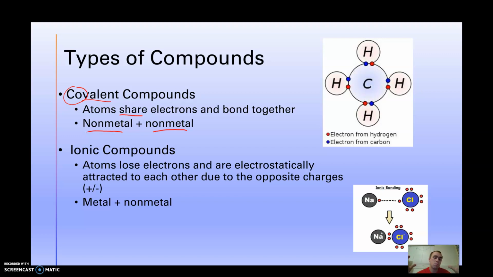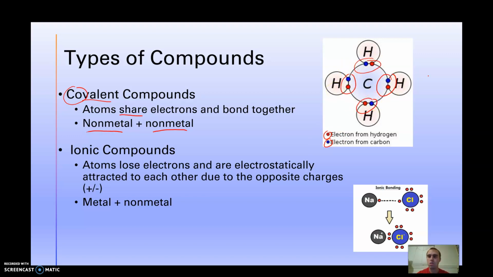On your periodic table, you can see the different categories of elements. When two nonmetals, or maybe more than two nonmetals, come together in a chemical compound, that is considered to be a covalent compound. This image up here in the top right kind of depicts that. Carbon and hydrogen are both nonmetals. Carbon has 4 valence electrons, that's represented by the blue. Hydrogen has 1 valence electron, represented by the red, and they are going to share them together.